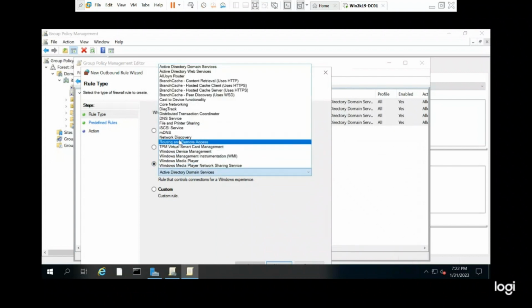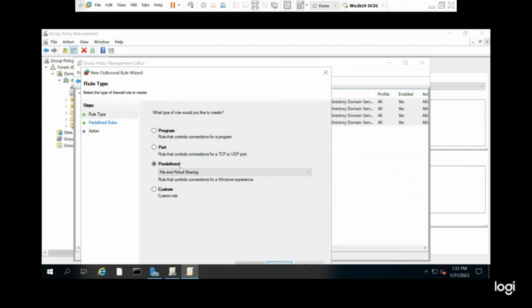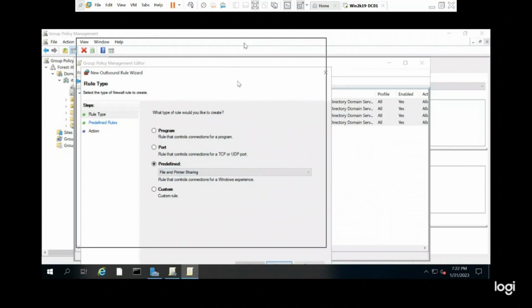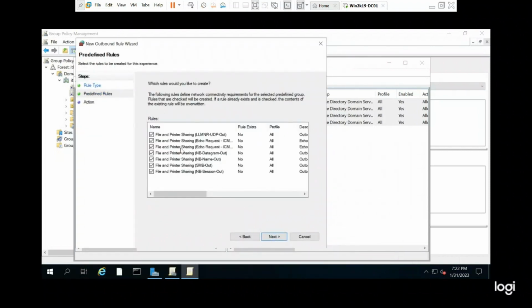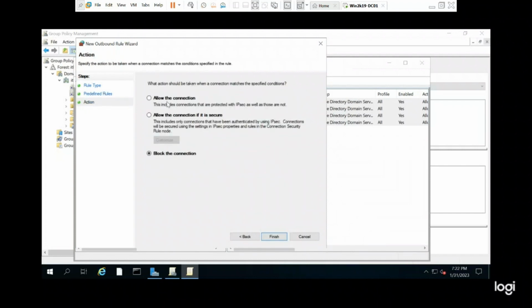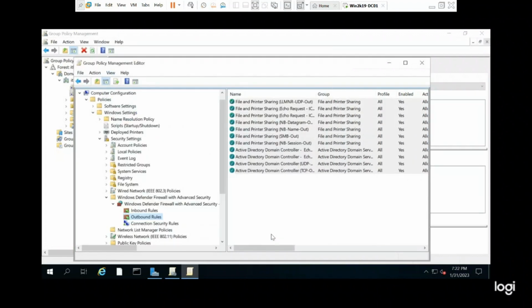Predefined, and over predefined we have to look for file and print sharing, and click next. You're going to select all of them and change the option to allow the connection. Click finish.